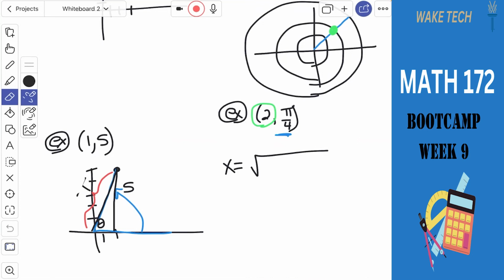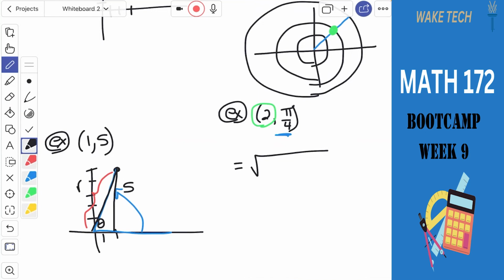actually, I'm going to not name that x. Sorry, we actually already have an x. We have 1 is technically our x value. I'm going to label this as r. I didn't want to do that originally because r is still kind of new, but I'm going to label it as r because that's actually what it is. But we can figure out r by using Pythagorean theorem. It's the square root of 1 squared plus 5 squared, which is the square root of 26.